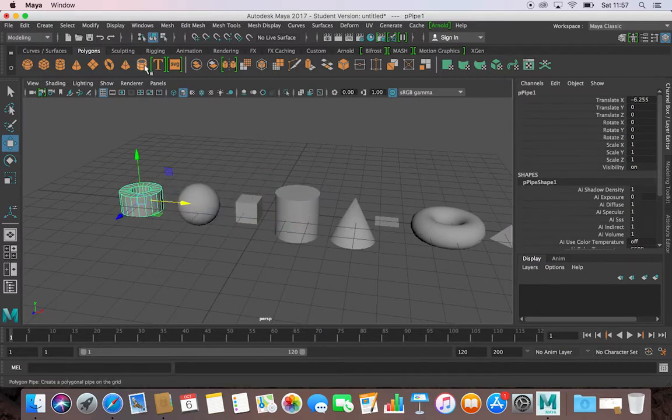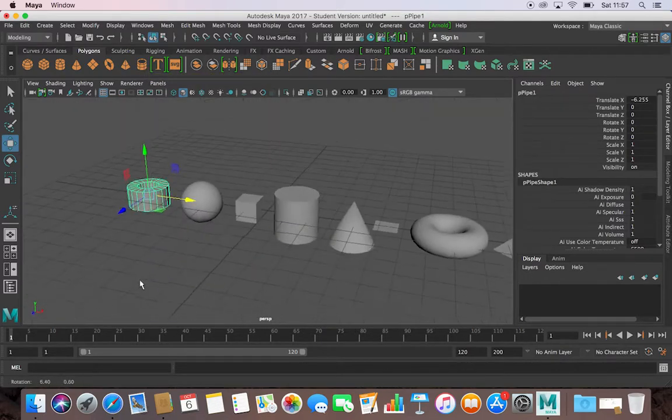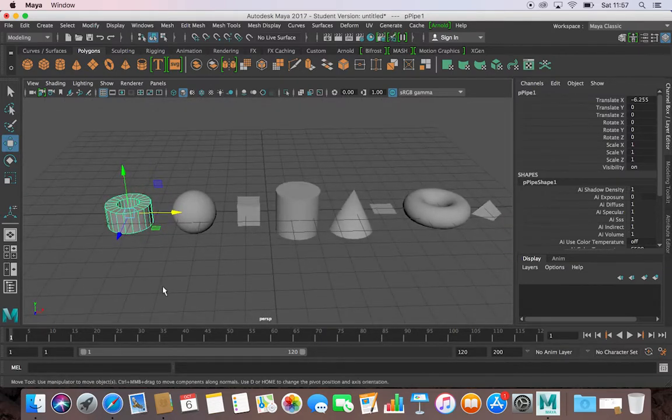what do they actually call this? They call it a tube? Polygon pipe, that's what they call it. So these are the primitives that we can play with. The idea is that you can start to use these and augment them in order to create more complex forms. Once we have the base there, we can weld them together and create more interesting shapes. Similar to how an artist might sketch out the basic 3D blocks of something before trying to put any details on, we can do all of that in 3D as well.